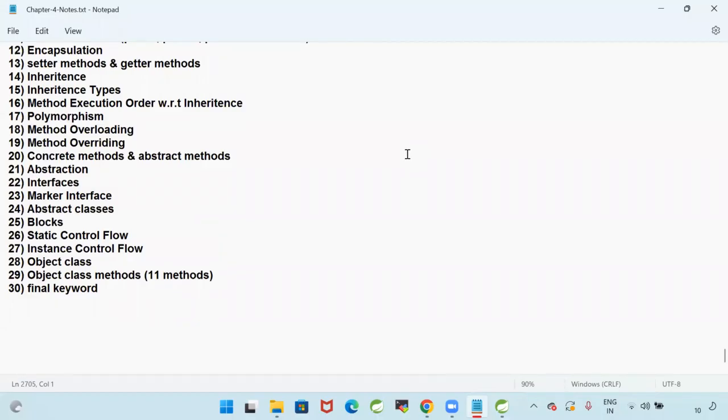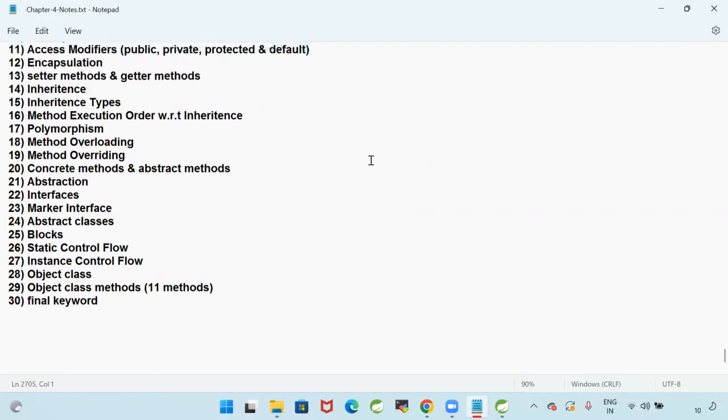People will leave Java saying that I'm not able to understand OOPS. Most of the people who join the Java course will leave and go for another course because they don't understand OOPS. But now, easy or difficult? Easy. OOPS are easy. Good.